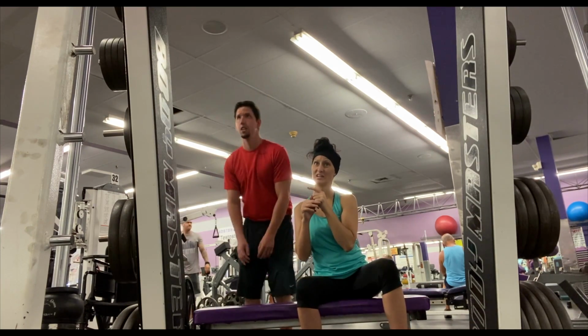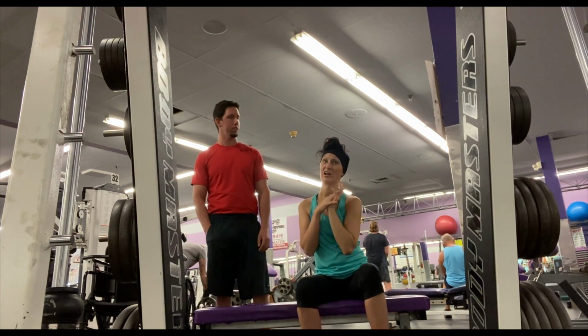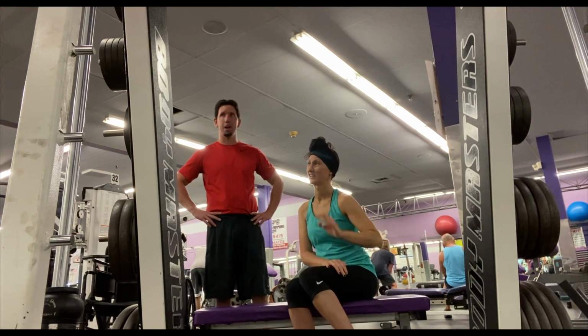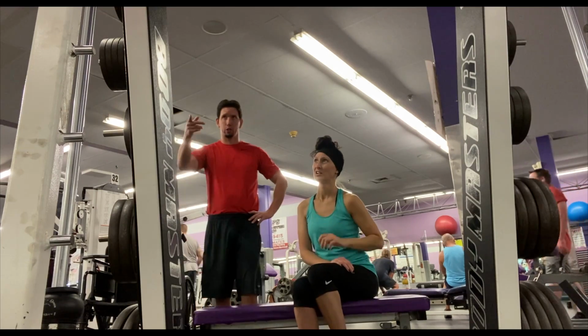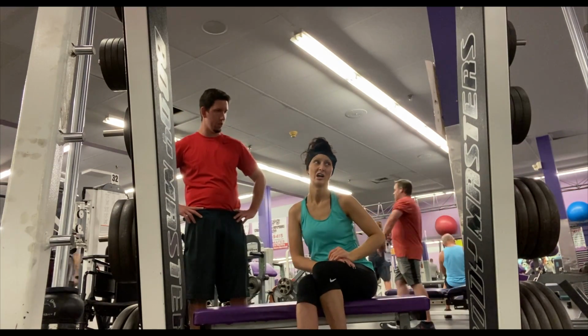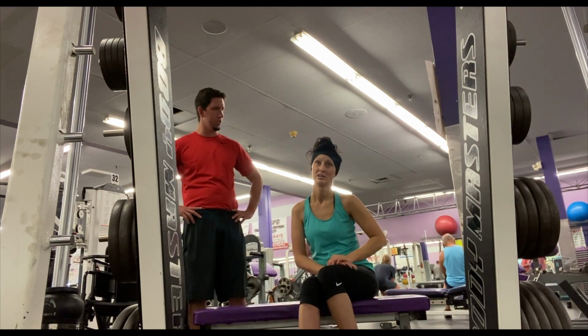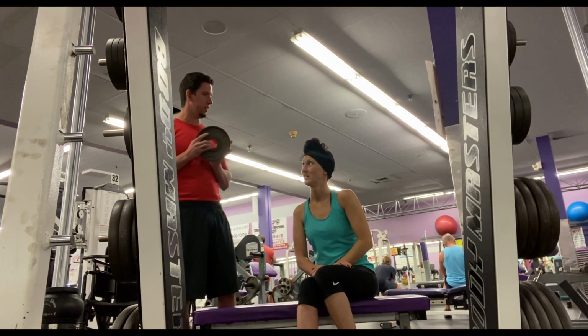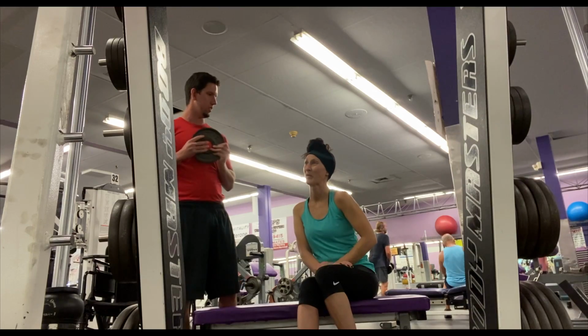Go ahead, wait. What do you want to do? 2.5 pounds. You want a dumbbell or a plate? Plate or a dumbbell? What do you need to hold? So either a plate like this, or how you want to hold it. Dumbbell?